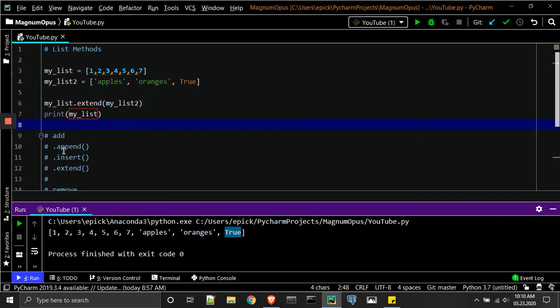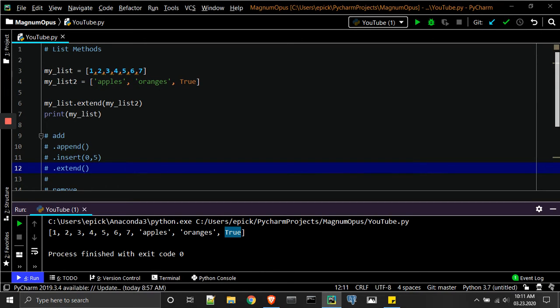So just as a quick recap, the .append will add an item to the list itself. Likewise, insert will insert an item into any of the indexes, and it'll add whatever that item is. So again, if you're at index 0, you could add 5 at the index of 0. And then finally extend will add the additional list to the first list. It's very similar to the zip function, but I'll go over zip in another video.